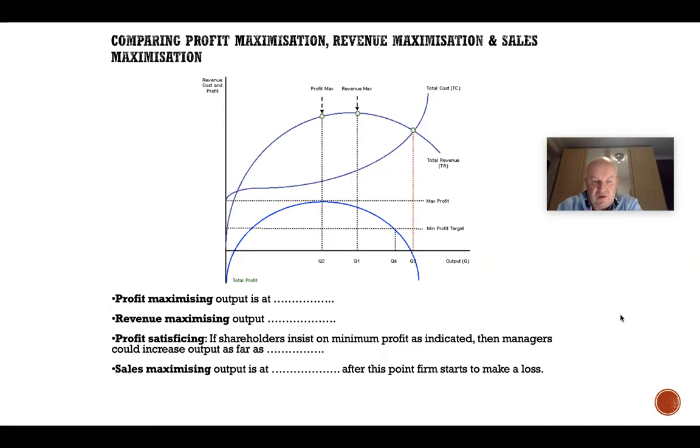Okay, so if we take a look at the curves that we've got on here, we've got our total cost curve here, we've got a total revenue curve here. We then got maximum minimum profit targets, and also we got the total profit showing all on one stylized diagram. Okay, so if we take a look at our profit maximizing output, well, profit maximization is about where the size of the gap between our total revenue and total cost is at its most significant. Okay, so you can see in this instance that would be at Q2.